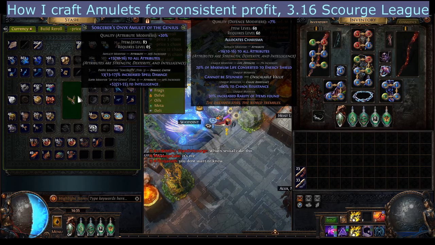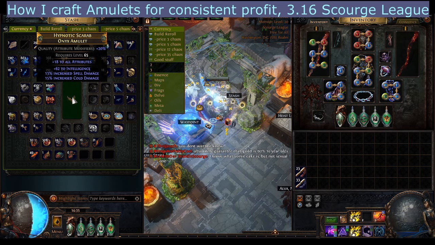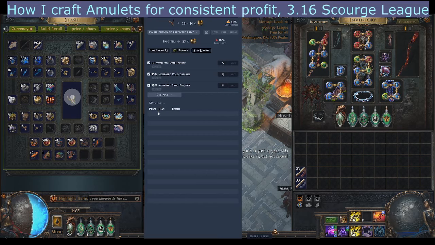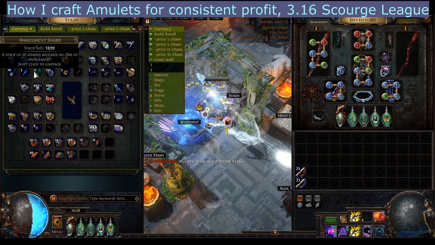This is okay. Tier 1 intelligence with tier 3 spell damage. It could be decent. And tier 3 cold damage. You know, it's not bad. It actually is pretty good for certain builds. Let's just see. It has a lot of intelligence here. It's okay. You know, you could continue with this, but I'm not going to. It's cool. It's just I'd rather get something a little bit better.